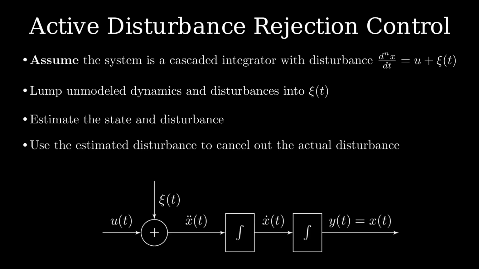Note that the order of the system is assumed. You can know it from the first principles, you can eyeball it from the step response, or just guess it and see if it works in practice. In this series, we'll use second-order systems as examples. They are common in practice, think of mechanical systems or DC-DC converters, and once you get the idea, you can easily extend it to higher orders.